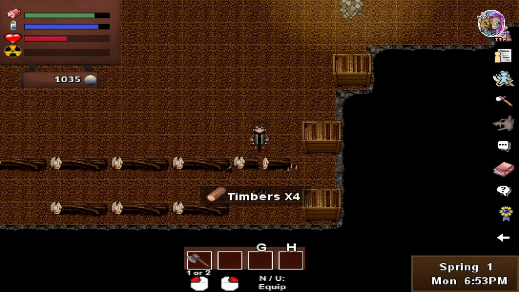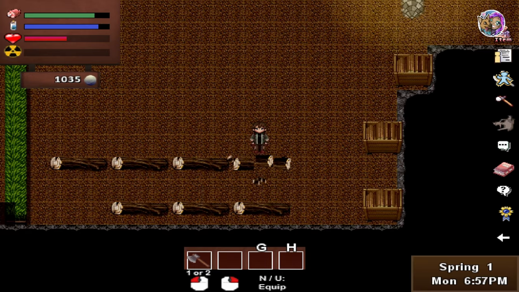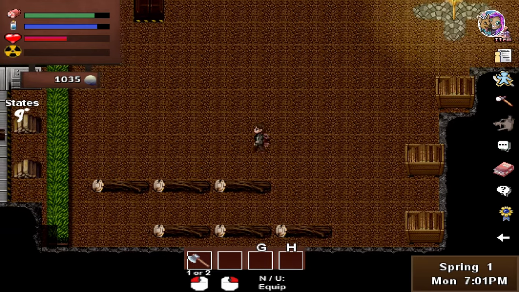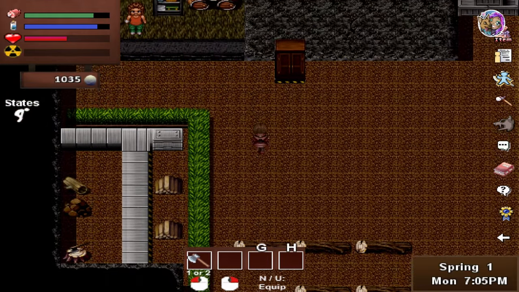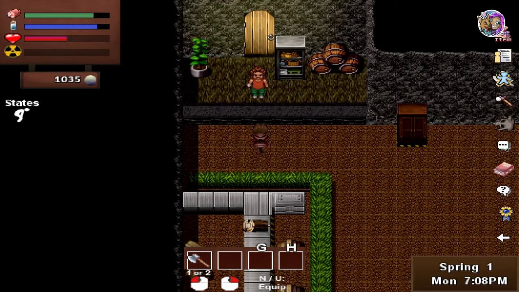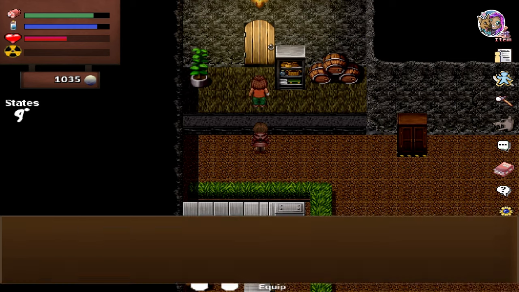I wonder how often these respawn, or is this something that right now is just convenience because I'm just starting out? Okay, I'm over encumbered. What does that states mean? Oh, that's my health. Hold on. Okay. Yes, process my wood, please.